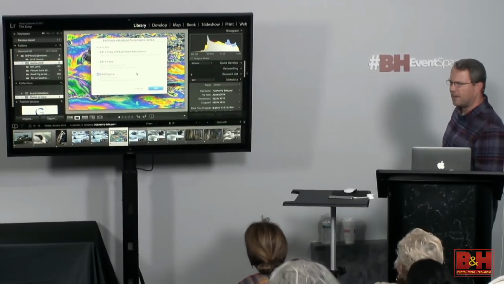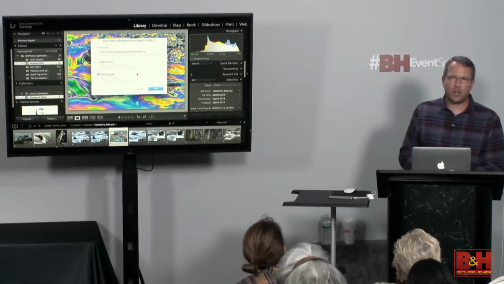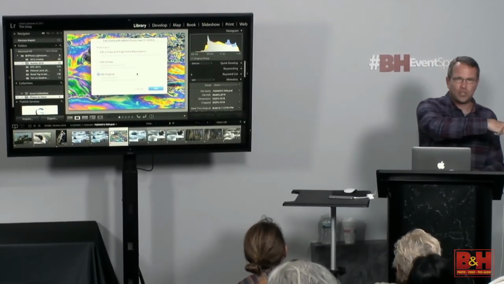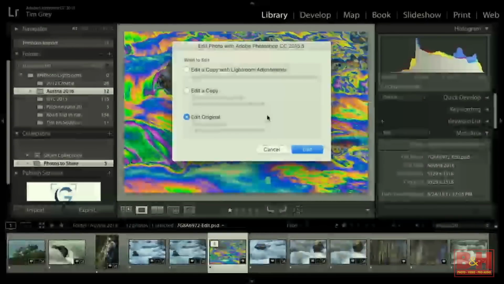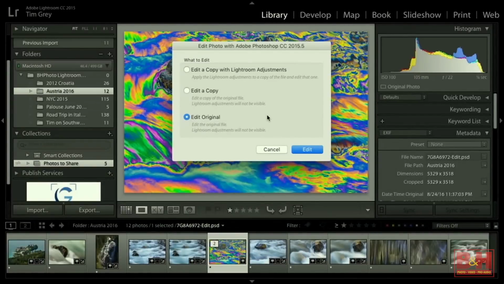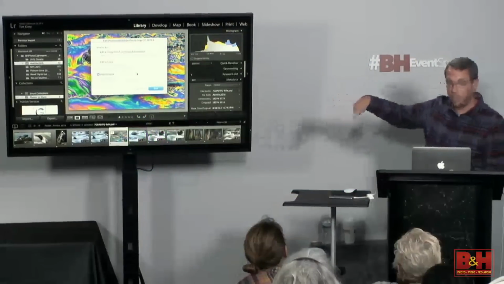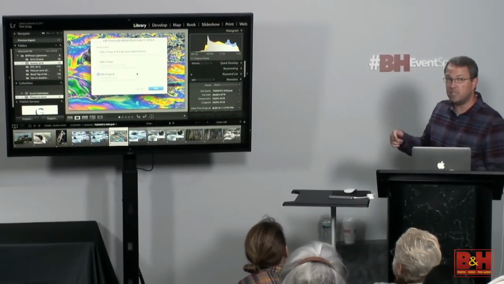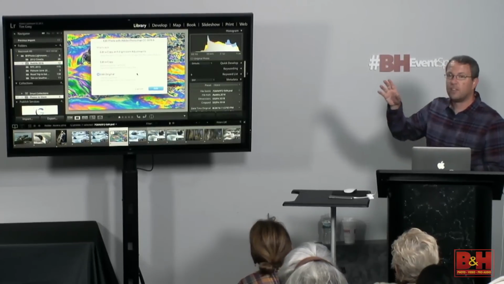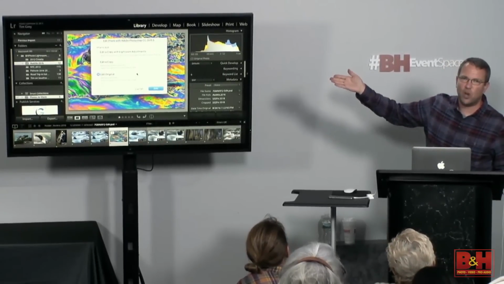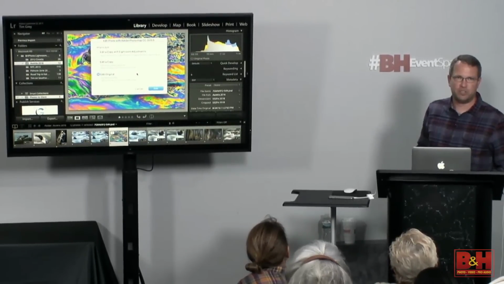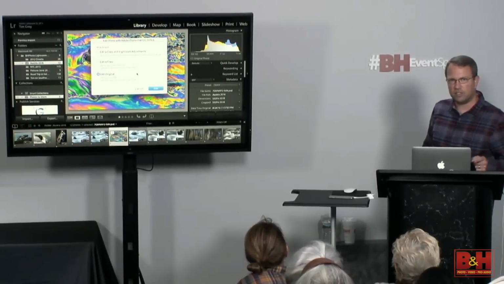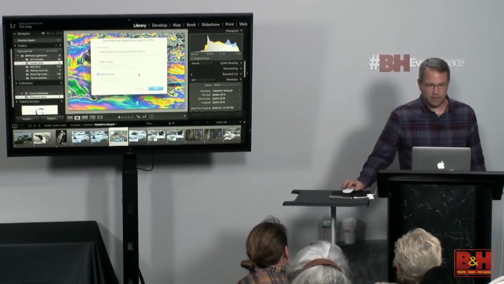Did I get that right? I don't know. Yeah, it's a little bit of confusing terminology, because to me the original is the original raw capture. And Lightroom knows which file is the original raw capture for this image. They're in a stack together, but it's not offering to edit my original raw capture. It's offering to edit this actual file that I clicked on, which happens to be a Photoshop PSD file, Photoshop document. See, the thing is, I criticize that Edit Original is not the best terminology here. I've still not yet thought of what I think it should be labeled. If anybody's got any ideas, let me know, and then I'll tell Adobe, claim it was my idea.